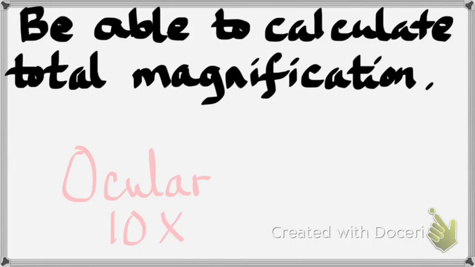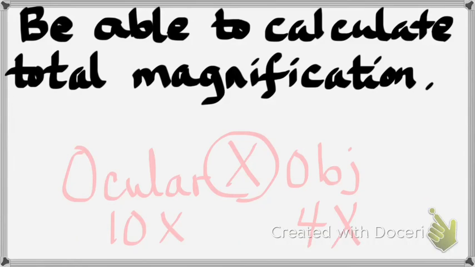And then she said, then look at what the objective is that's clicked into position. And again, look at that objective and find the number that has the X. And then you're going to multiply it. Now, if we were on scanning, you'll see this in your book there. If we were on scanning, you would have found a 4. So, take a look in your book. Did we go 10 times 4 for total magnification of 40? Is that true? So we must be multiplying. So the basic equation for total magnification is ocular times objective. Ocular times objective.